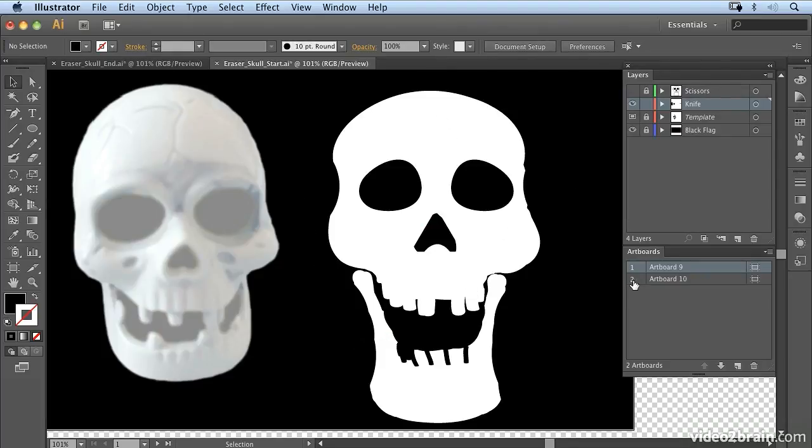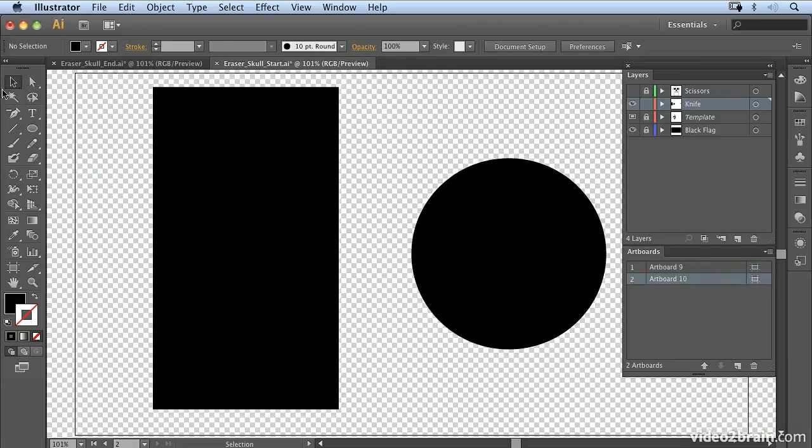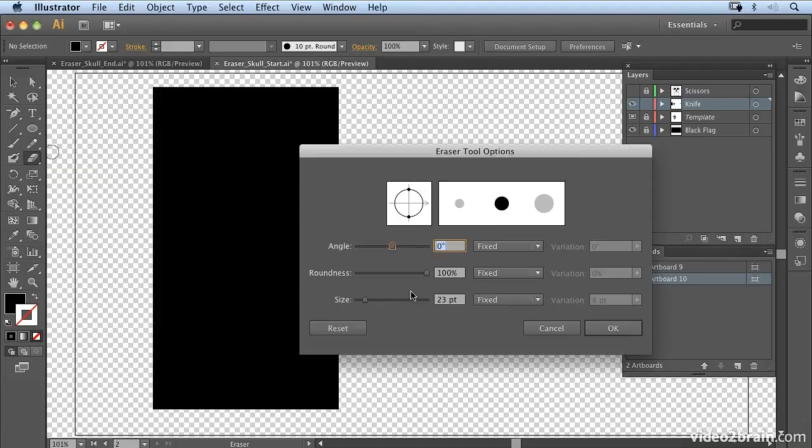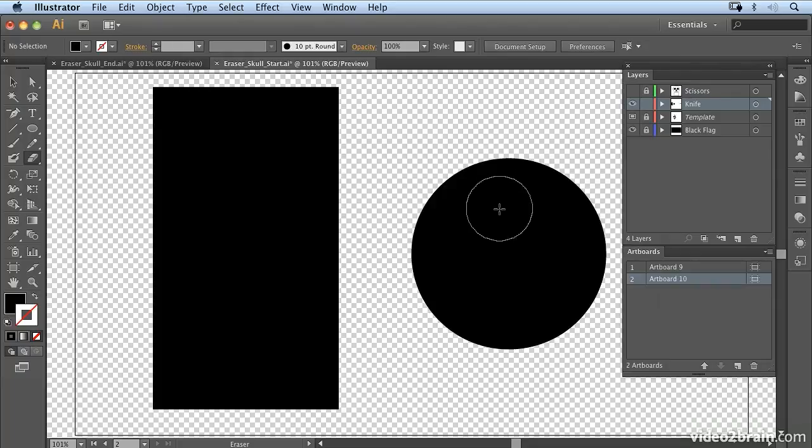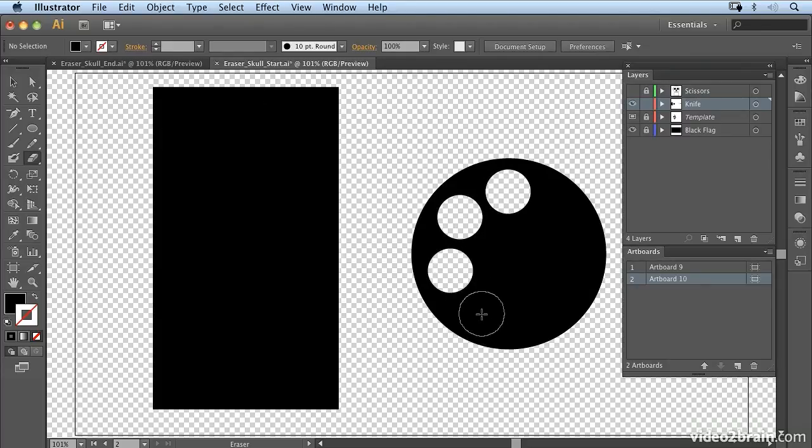Let's double click our artboard again, the second artboard, to go back to our practice. And I want to show you a couple of tricks. So with the eraser tool selected, if I double click on it, we'll make a much bigger brush. So we'll create it about 100 in size, maybe a little bit smaller, so using the left and right bracket keys just to get it right. If I want to create, say, a roll of film and a strip of film, what I can do over here is just click to create circles, round in a circle, and cut them out of my main shape.